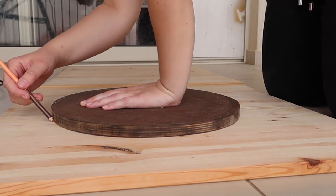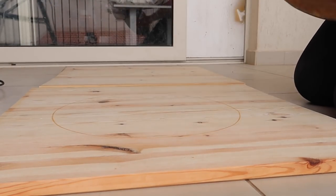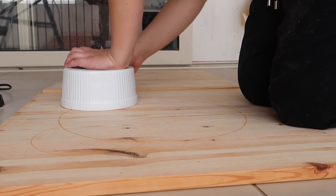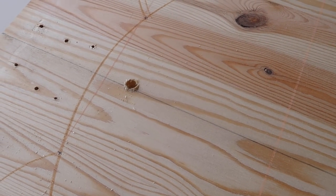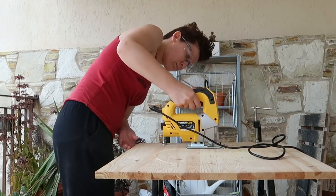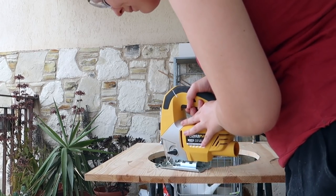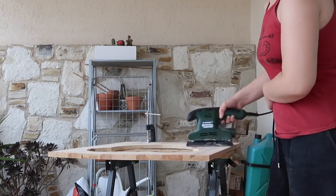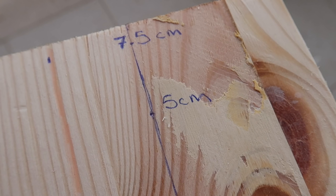To maximize airflow I wanted to include large mesh windows on the side walls, but to make things more fun I decided to cut the windows into the shape of hamster faces. First I drew the design onto each side piece of wood, drawing around a large circular object for the head and using a small dish for the two ears. Once I was happy with the shape, I drilled a pilot hole just inside the shape, inserted the blade of my jigsaw, and carefully cut out the window — cutting the head first, then the ears. I repeated these steps on the other 60 by 60 centimeter sheet to make two symmetrical windows, then sanded down each raw edge thoroughly.